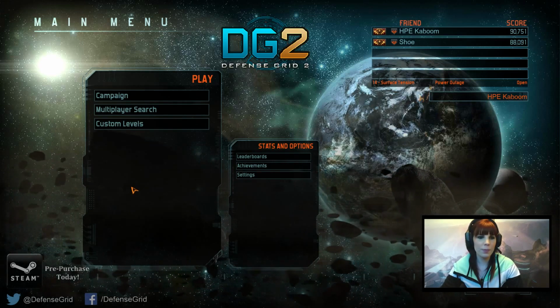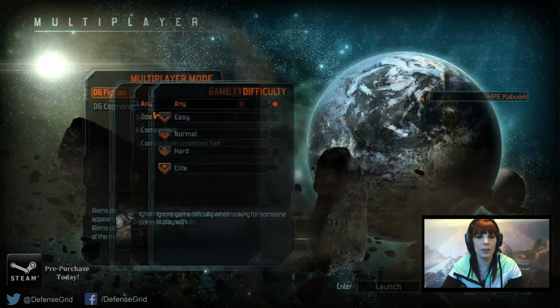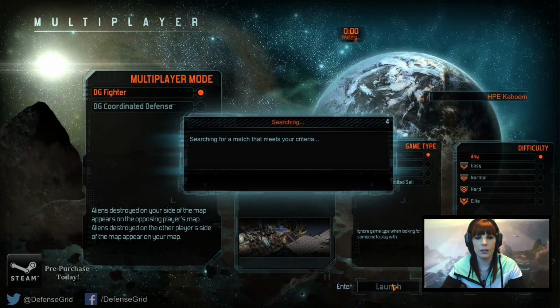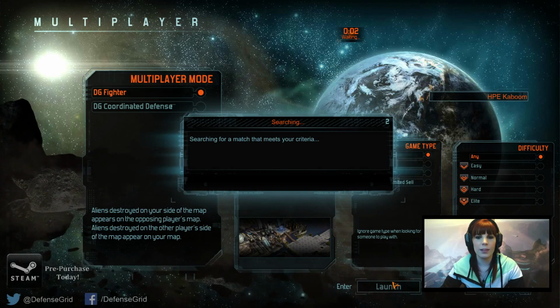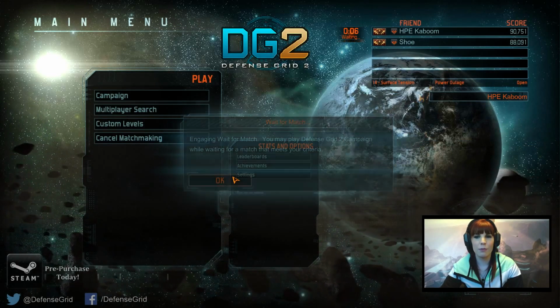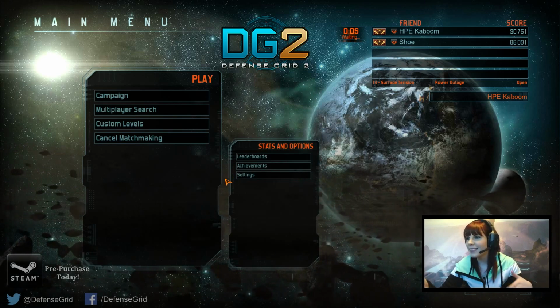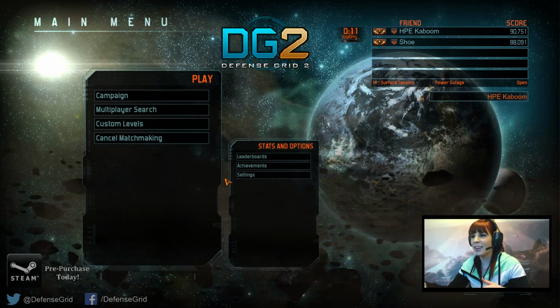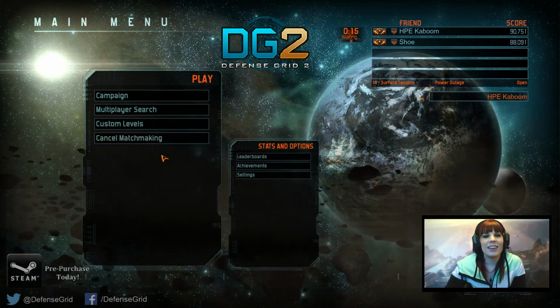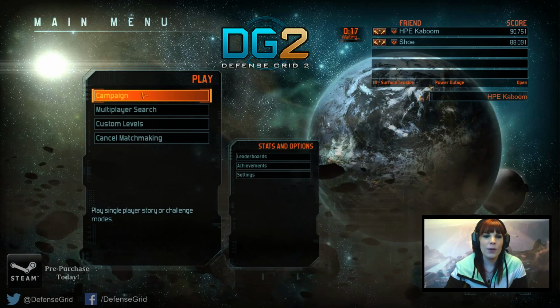Okay, multiplayer search. Yeah, any is fine. It's so funny how I would get insta match before when I was trying not to get matched, and now when I'm trying to get matched, it won't let me. It must know what I'm doing.